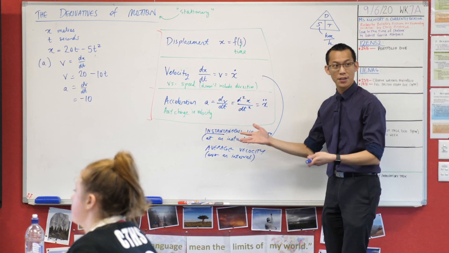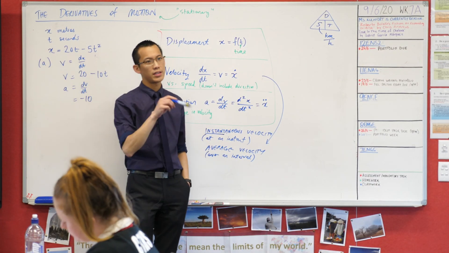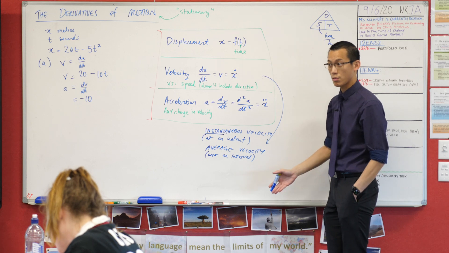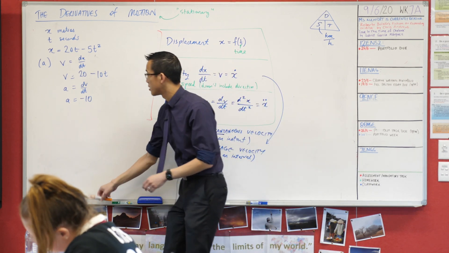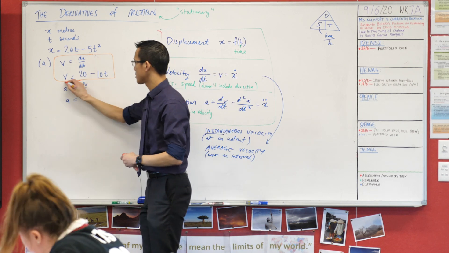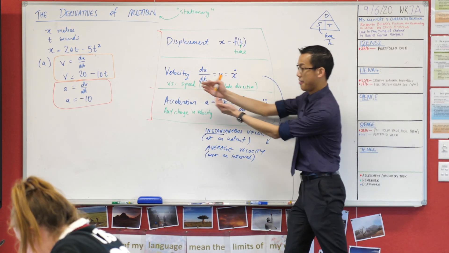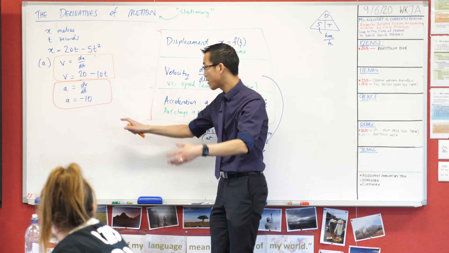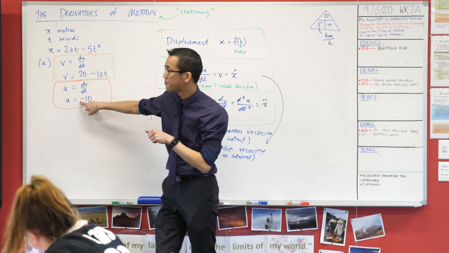All right, so these are the first things. Have a look at the rest of the question. It says show that the ball is always accelerating downwards. Now remember I said to you before that direction matters in all of these things, right? So if you look at the acceleration equation right here, here's velocity and then here's acceleration. What does downwards mean in this situation? Maybe a better way to ask it is what about this equation signifies down? So that negative right there indicates down.